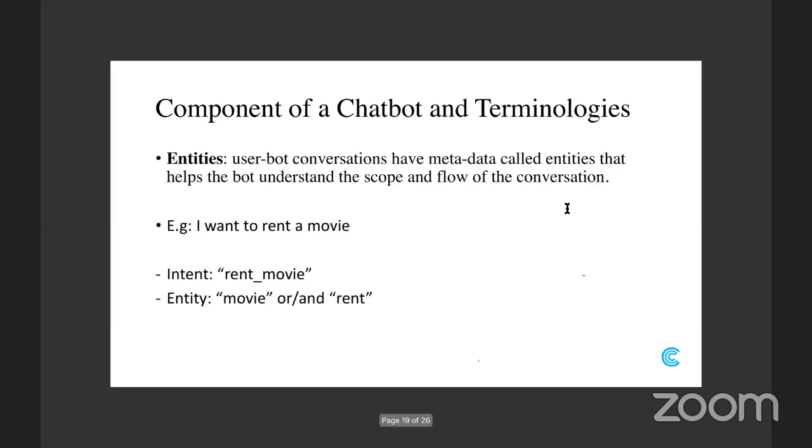Now, the next thing we're going to talk about is entities. So apart from intents, intent is your intention, right? But how does a bot now understand? Now, there will be a time when I'm going to clearly differentiate between natural language processing and natural language understanding. All right, there is something called natural language understanding, and it's a subset of natural language processing as an umbrella. But breaking it down will be very, very important.